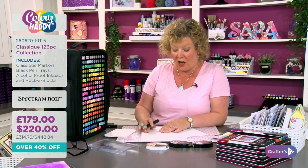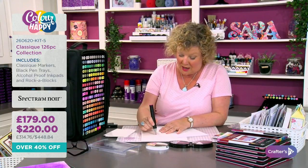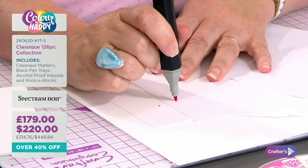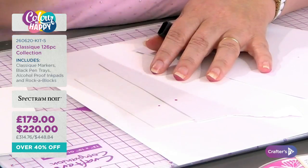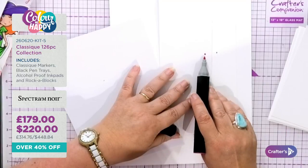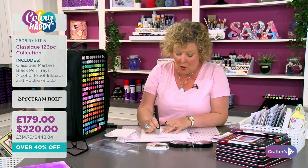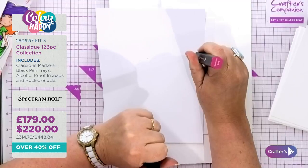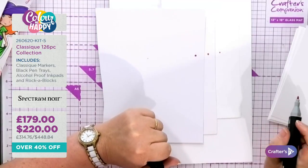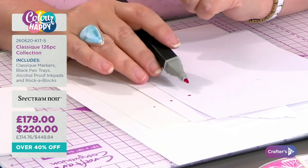Here's a piece of watercolour card alongside, which we're now going to do the 10-second test on. And we're going to do exactly the same again. 1, 2, 3, 4, 5, 6, 7, 8, 9, 10. And you will be able to see the difference in size of my dot. This is double the size of this one. Now with the stamping card. 1, 2, 3, 4, 5, 6, 7, 8, 9, 10. And that dot is double again. Can you see that there? So it's gone from small, medium to large, the dot.